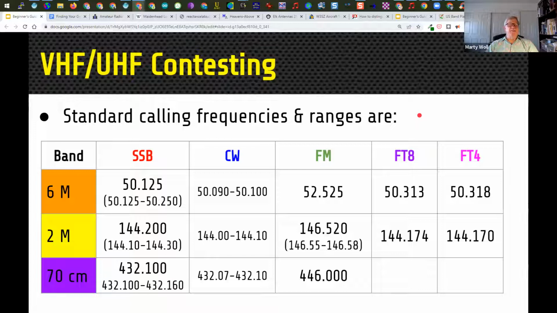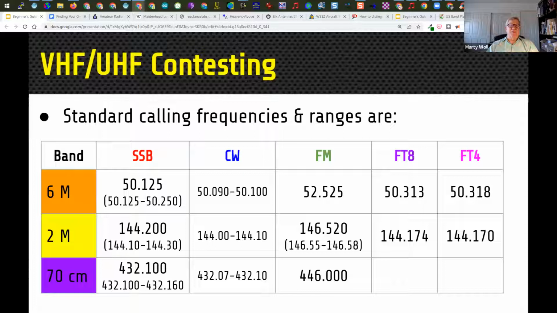So if you start getting a run going, usually what you'll do is you'll move up. And on 6 meters, they tend to go in 5 kilohertz increments just because it kind of keeps people separated. So if I start getting a bunch of people, I know other people want to use the calling frequency on 6 meters, I may say, okay, N6VI is going up to 135 or 145, somewhere I've taken a quick listen on the other VFO, determined that the frequency seems clear.